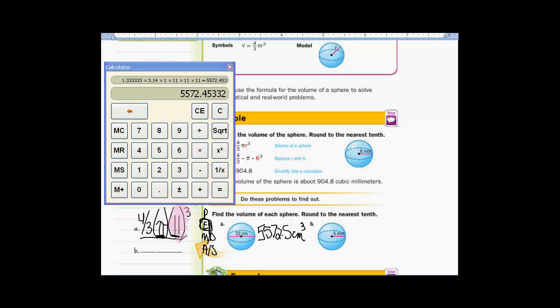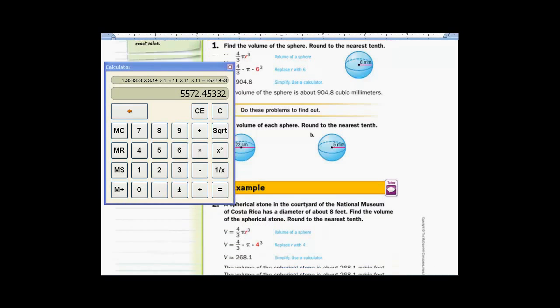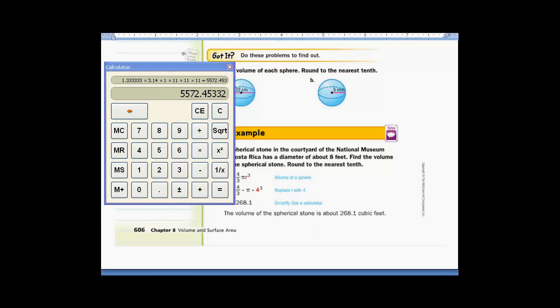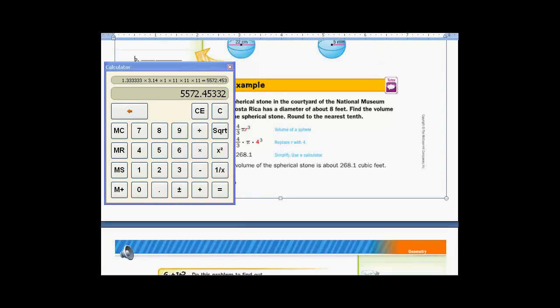All right, so I don't think we really need to do B. I think we've got that part. We're going to practice some more with some word problems on this. So let's get back to here, clear our screen, go to the next page, and see what awaits. Oh, look, it's a word problem. It's your favorite.